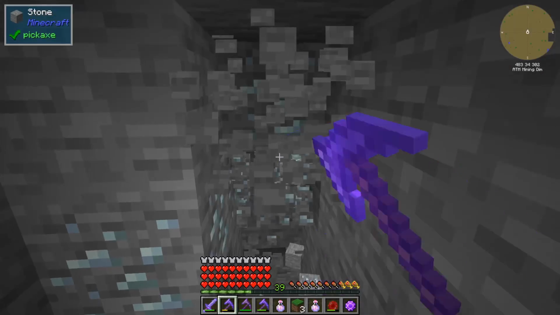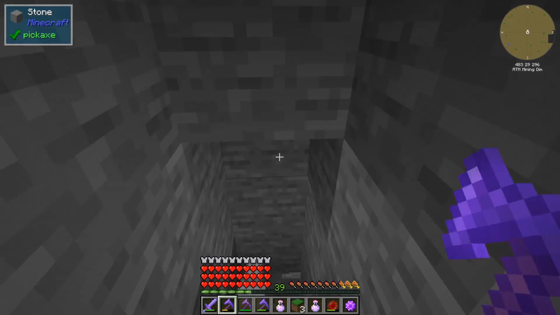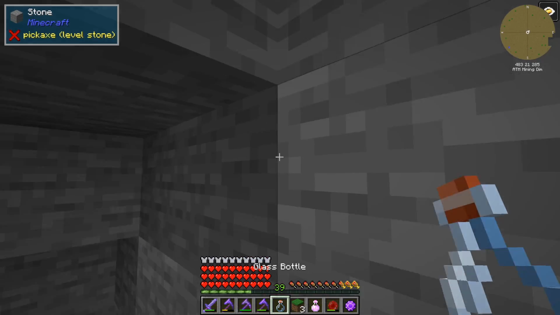Later on, when we have enough RF, we are going to have a quarry over here to mine the ores, but for the moment, I think we just do it manually. Because I don't think the quarry will be able to mine this. Maybe. So let's drink it and see.